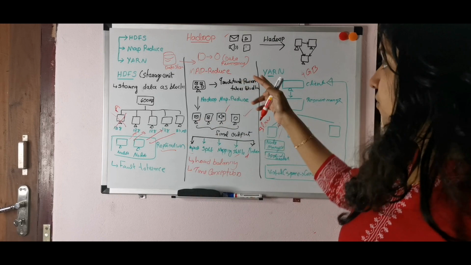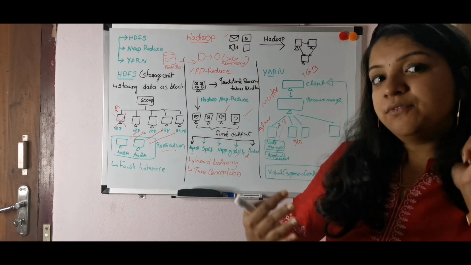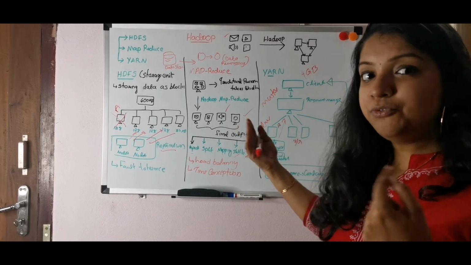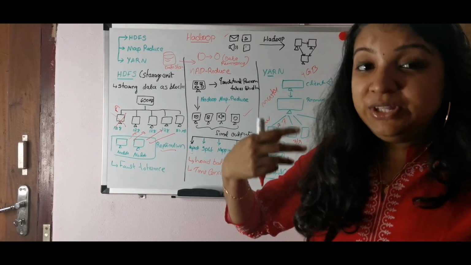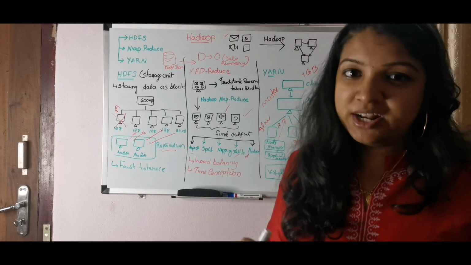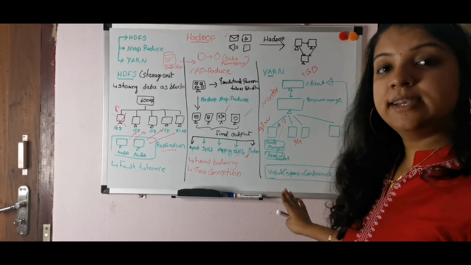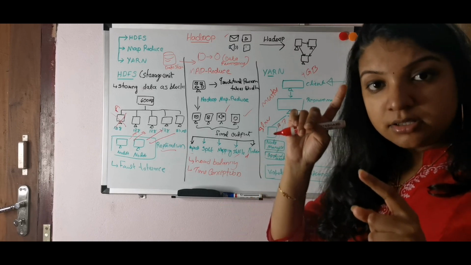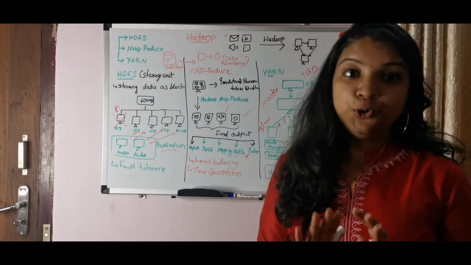So what we do is ask the resource manager: you can give 1 GB from here and 3 GB from here, then I can execute with 4, right? That is the meaning of YARN, Yet Another Resource Negotiator, because of negotiating: you can give me this one, you can give me that one, then it will be more efficient. The containers are, I think, in the Hadoop 3 architecture. So this is the main idea about the Hadoop system.